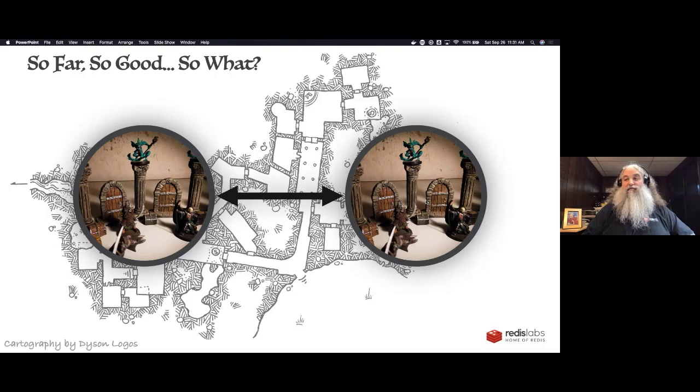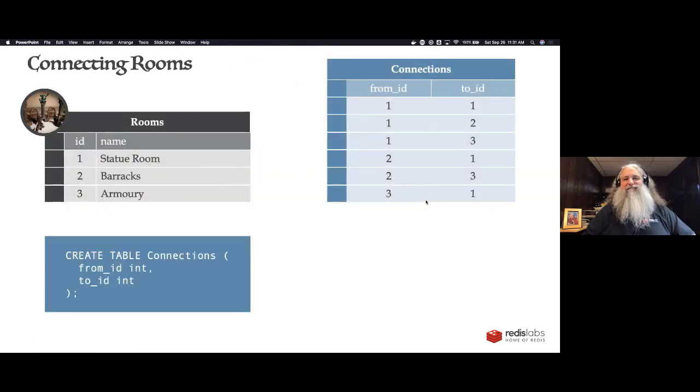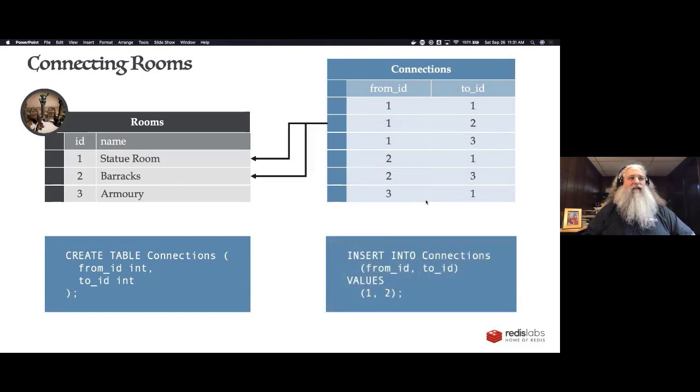So if we want to have a room that connects to a room, how do we do that in a relational database, and how do we do that in graph? Well, in a relational database, we need to create a new table, and that table is going to map connections, room to other rooms. So we've got two foreign keys, and that's all that's in this mapping table. Its purpose in life is to take one table and create a relationship to another table, but our app doesn't care about the table itself. We just need it there to create that many-to-many relationship.